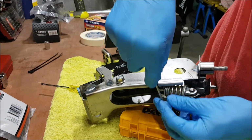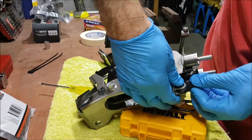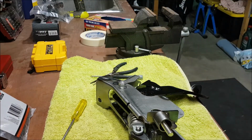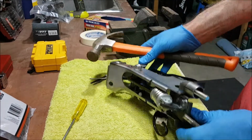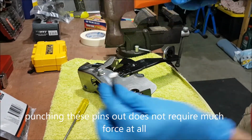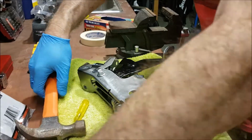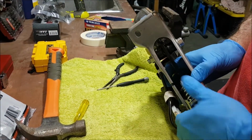Okay, so that's that one out there. Now we should be able to get these pins out. I'll actually tap those out. I'm just using a punch and a hammer just to knock that first pin out just there. That's that one out, and then hopefully this other one should come out fairly easily.